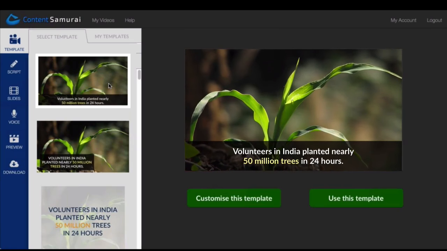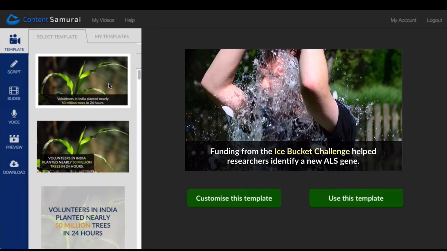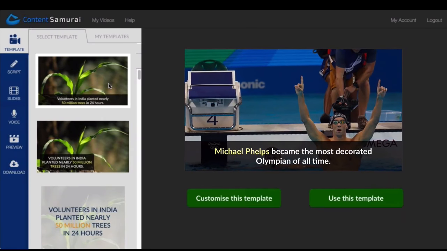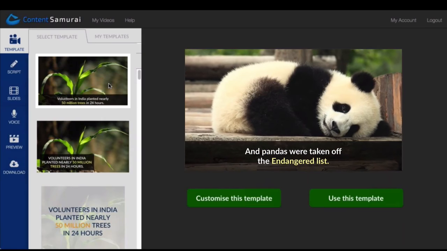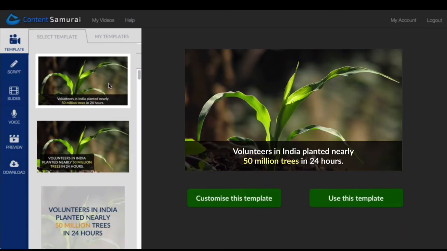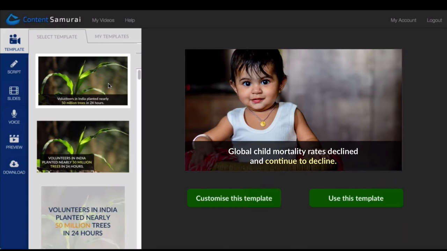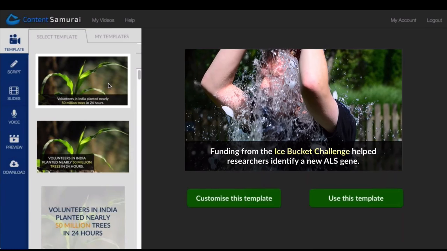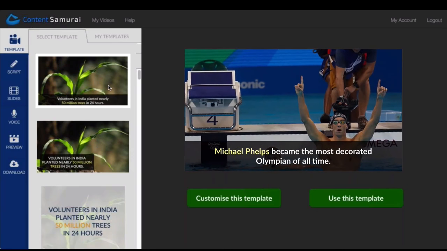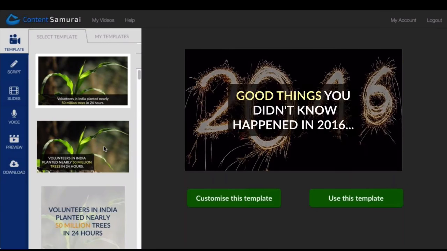I know you guys can't hear it, but there's some background music playing. You can see that there's an image sort of zooming in a little bit, and the text is appearing along the bottom of the screen. It's kind of like subtitle-esque. There's options for having text in the middle of the screen, but the big thing here is that images are moving, and I know a lot of you guys have been asking for that. So this is a really cool template. Let me click this second template and show you guys how different that is to this one.